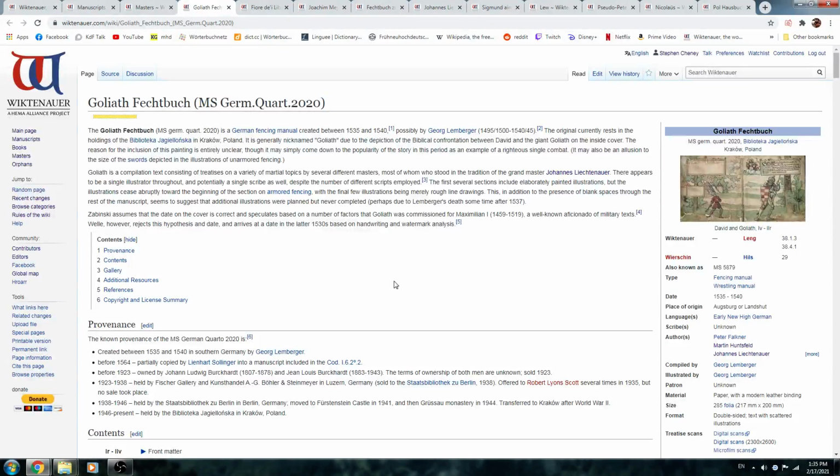And these also will have, when we get to the master page, we'll see this written as the Krakow version. So you have the index number, the book's nickname, and then the version which describes where it is being kept, which is Krakow.